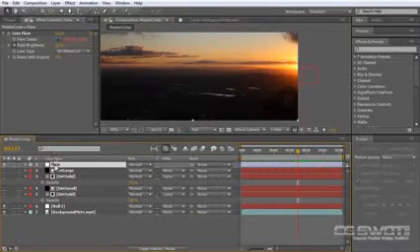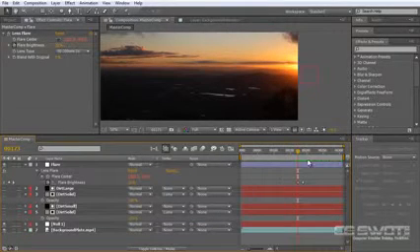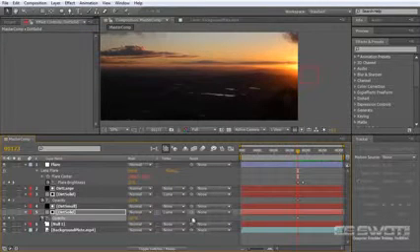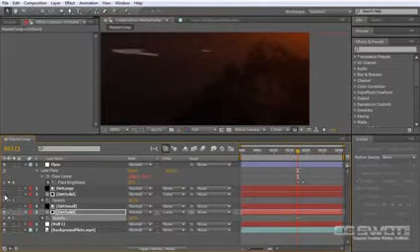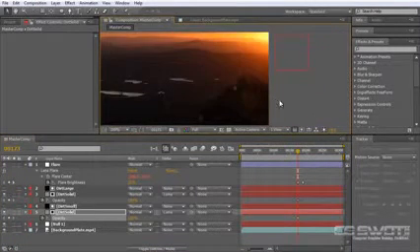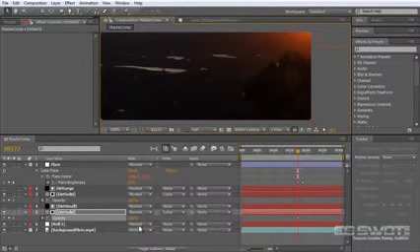And I might just hit U on the flare to bring up those keyframes. So there we are there. And I'm going to create a keyframe for opacity, and I also need to turn them on so that they're visible. And what I'm going to do is try to ramp down the opacity until I'm happy with its transparency.